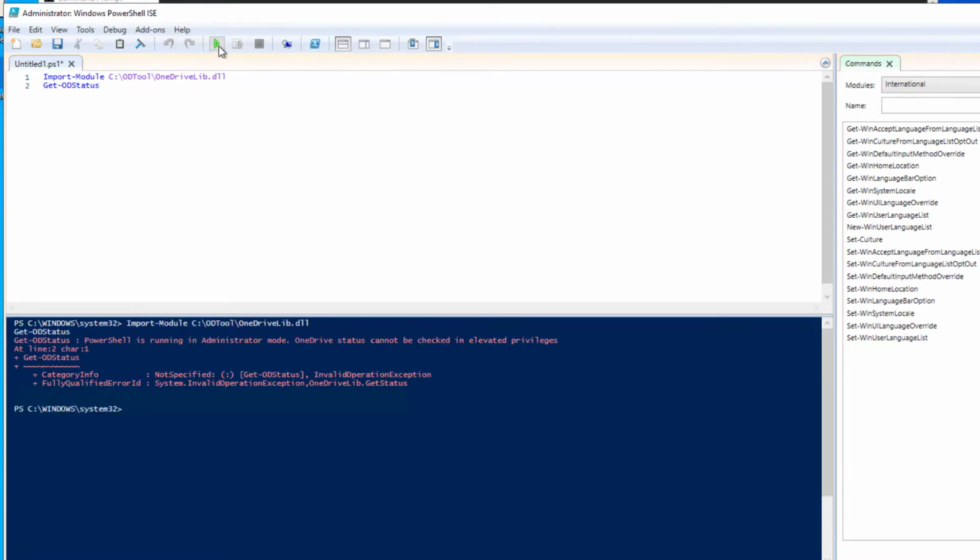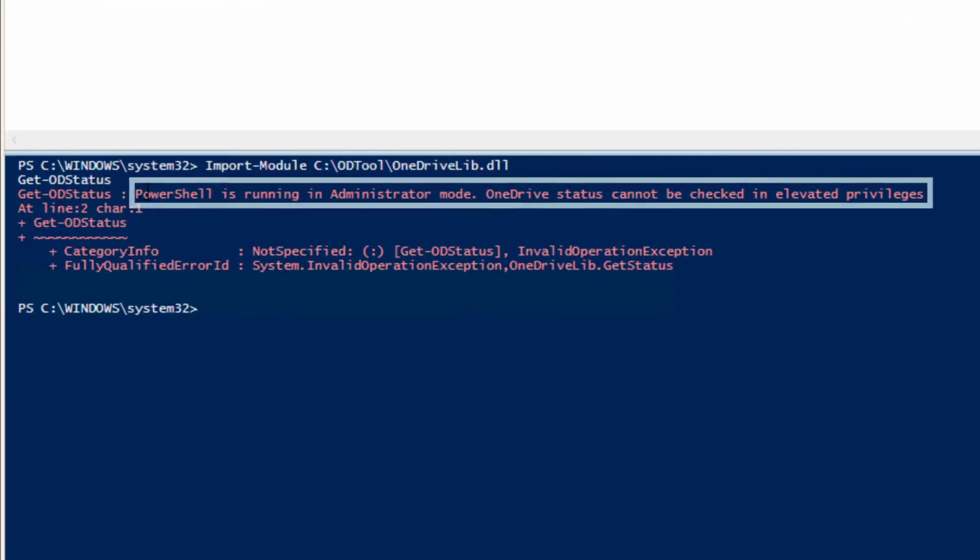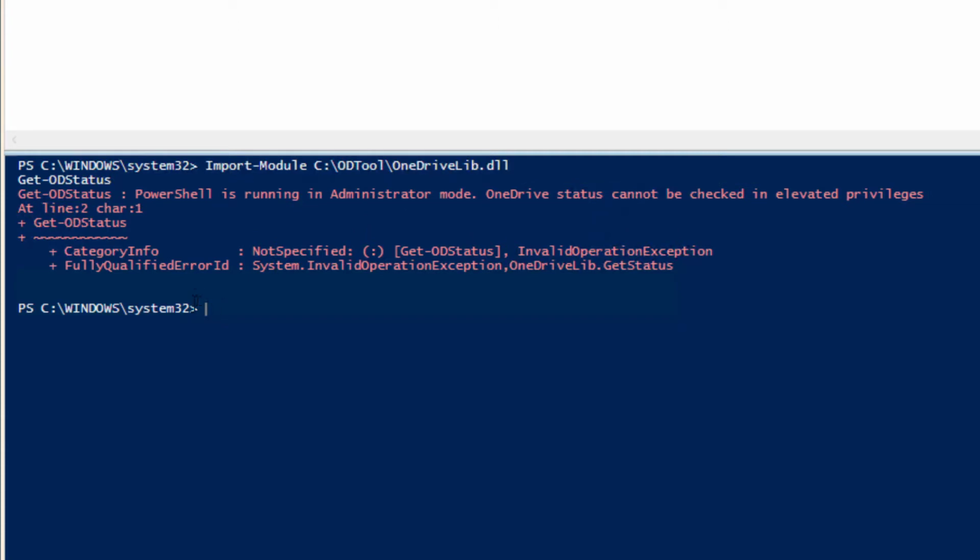So running this, I'm going to have this exception. So this is by design. Everything that I'm doing here cannot be run in administrative mode because of how OneDrive works.